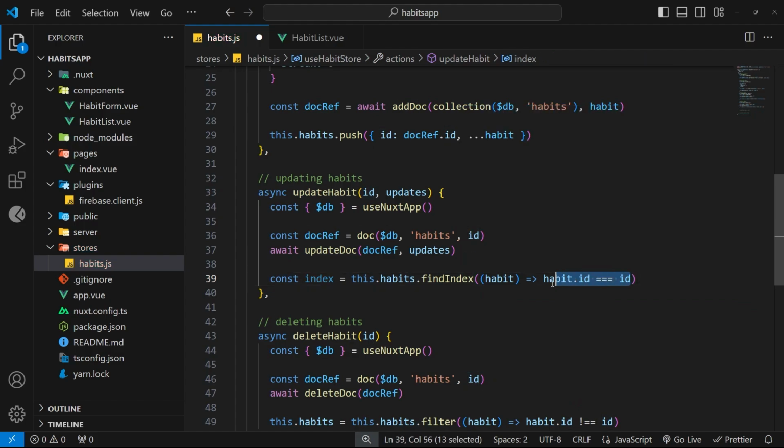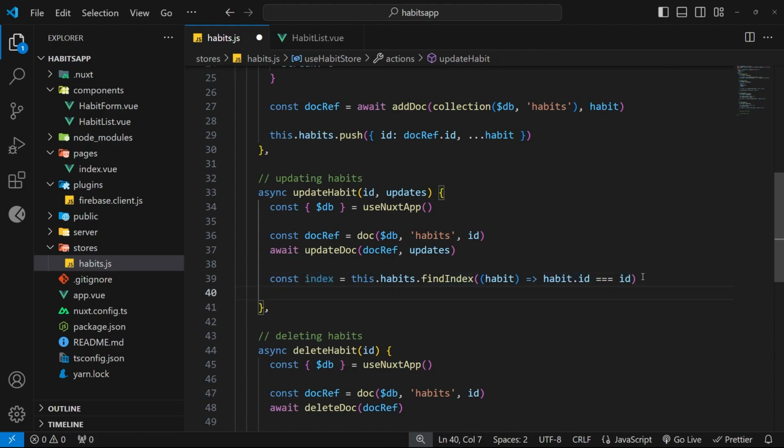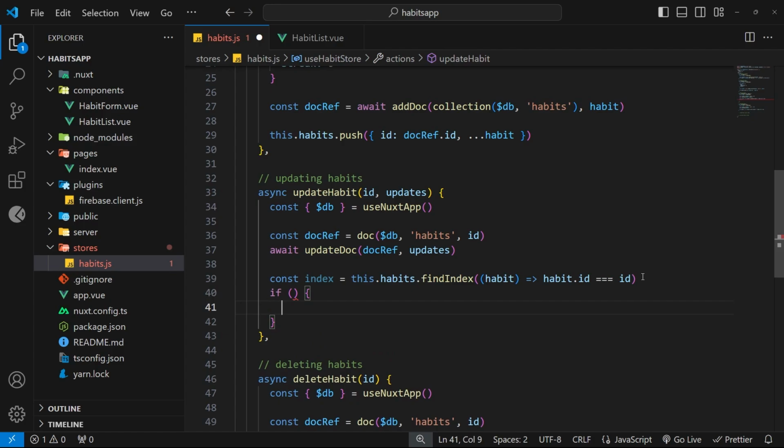Now, when this statement is true, then this findIndex method returns the index of the value in the array that the statement is true for. So in our case, when the IDs match, okay? And now we have the index of the habit in the habits array for the habit that we want to update. So now we need to actually update it. But before we do that, I want to do a little if check to make sure the index is not equal to -1 before we make the change. Because if it is equal to -1, then it means the habit couldn't be found in the array. And in that case, we don't need to perform the update, right? So this findIndex method returns -1 as the index when it can't find the element, okay?